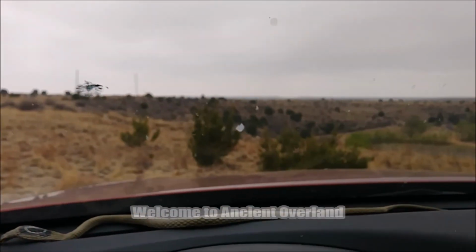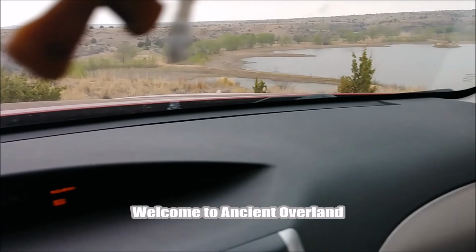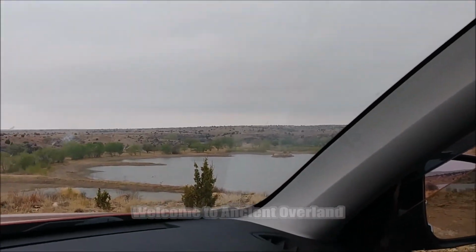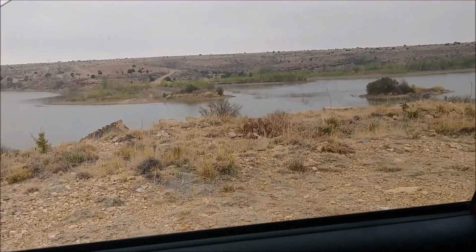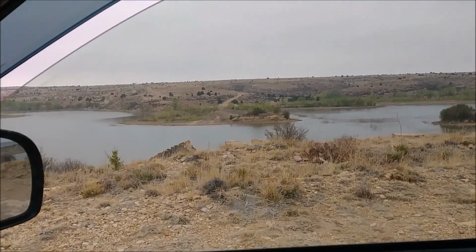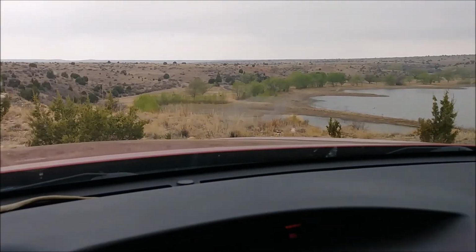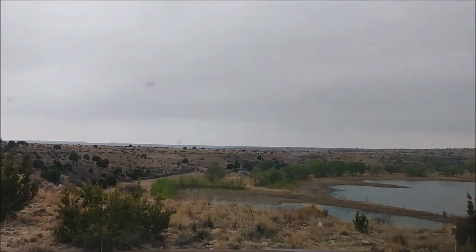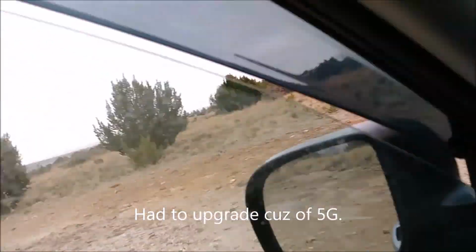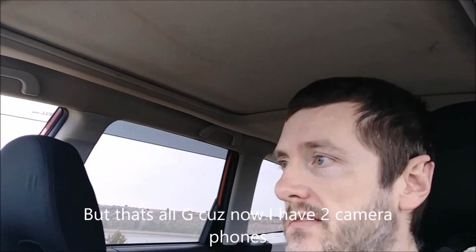All right, so this is my old phone, the LG Stylo, and this is such a much better phone. I like this phone way better than my Samsung Galaxy A32. So we'll test the camera. I know the camera's better than the other one, 48 megapixel. This is like 8, but I always liked the video on this one, and I liked everything about this phone. The display's better, all kinds of stuff.